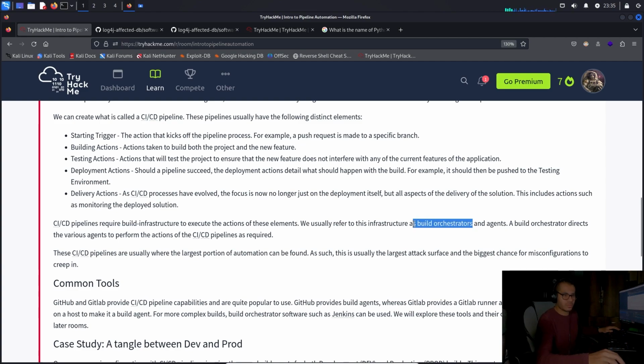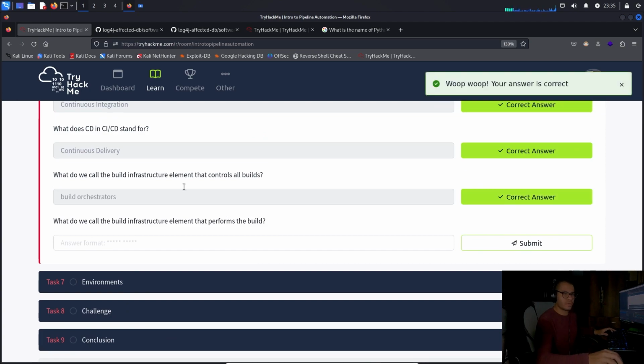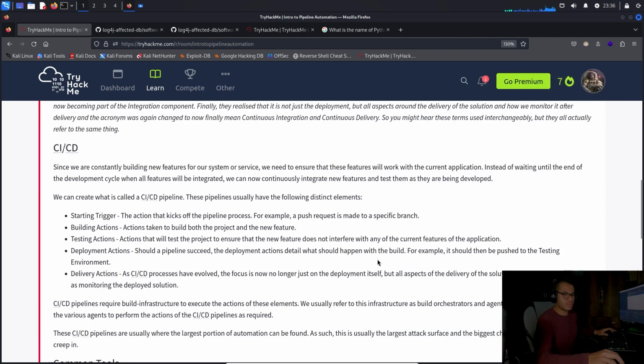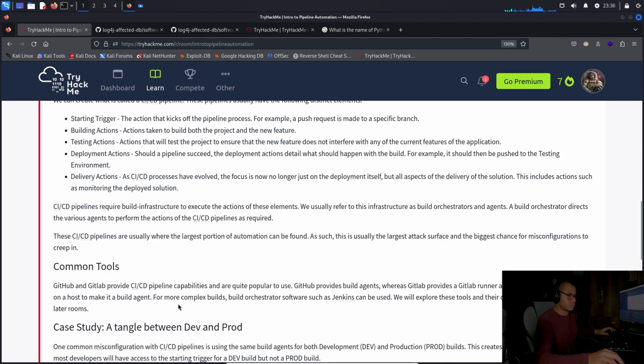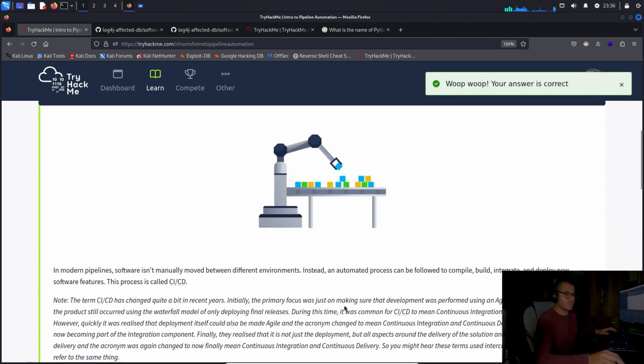Is that it? Probably it is. Build orchestrators. Yes. What do we call the build infrastructure element that performs the build? Yeah, it was the build agent.